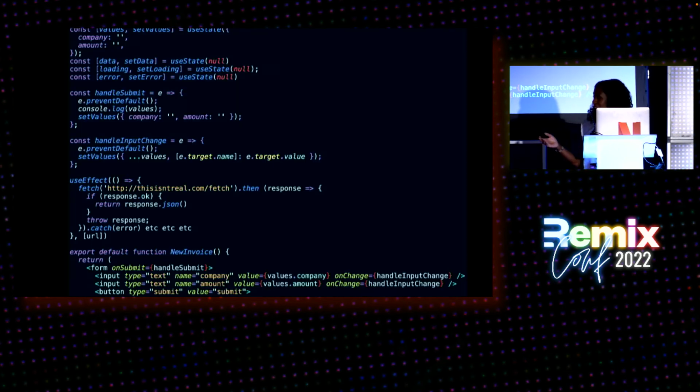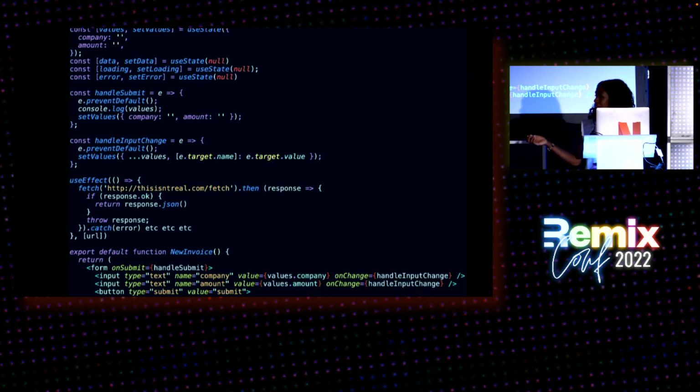Now, when you're thinking about a regular app, an app using a JavaScript framework, right? There is a ton of code, think about it, that goes into just data manipulation, error boundaries, error handling, data mutations, fetching data. Remix gives us a ton of tools right out of the box, like APIs and hooks, that allow us to get what we need to get done with less code. So think of a basic form, right? This is not even the half of it. I just cut off the page.